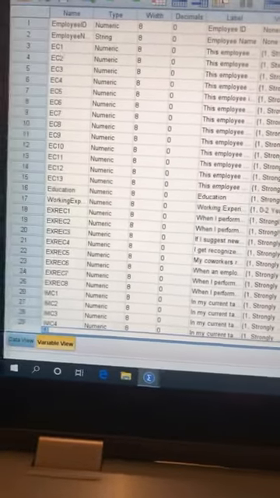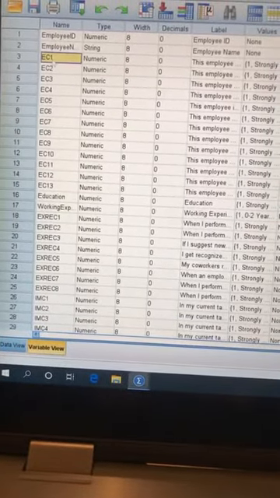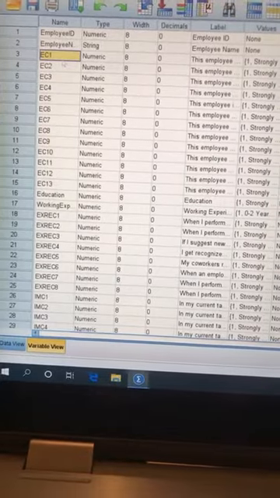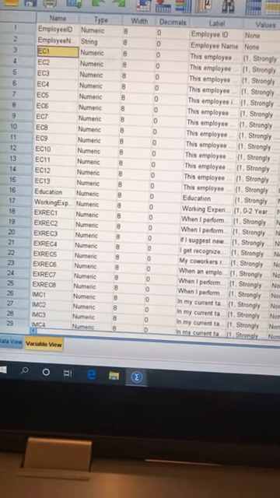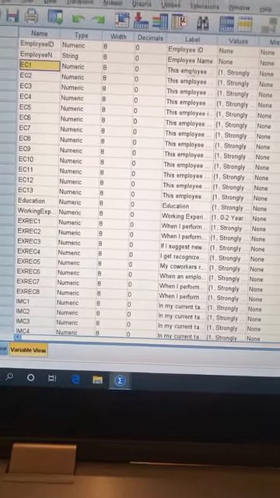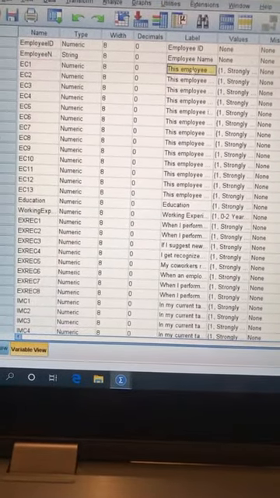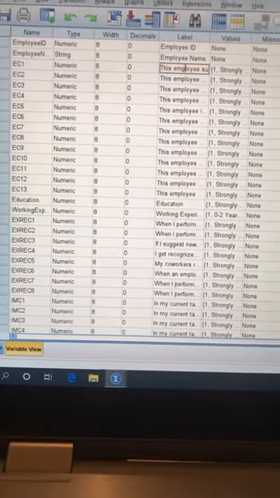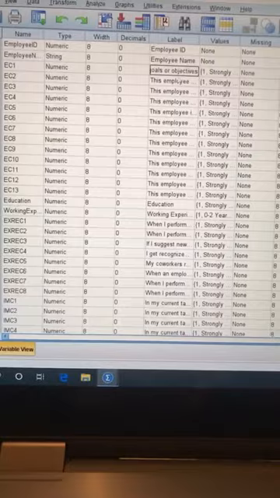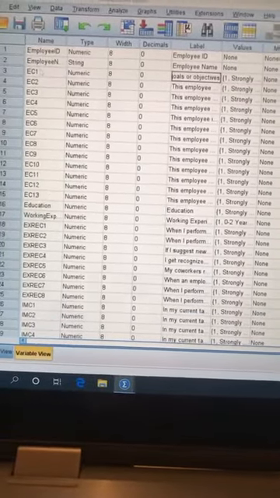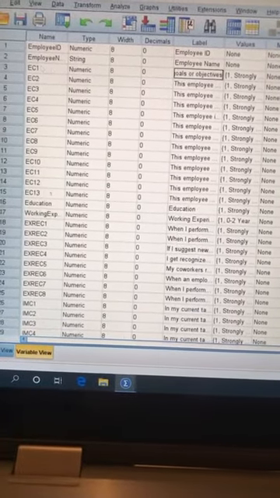And then I have the first variable, employee creativity. In this case, I have put the question in the label section. This is the question that has been asked in the questionnaire. I have put it in the label section, but it is used to measure employee creativity as a variable.